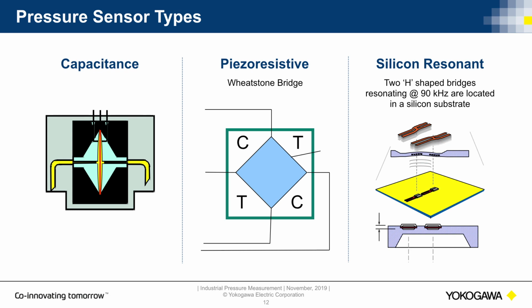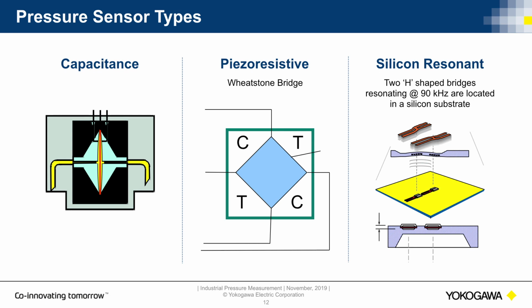When the capacitor is energized, changes in pressure at the process diaphragm are hydraulically transferred to the movable plate, causing the distance between the plates to change. This change in distance changes the capacitance between those plates. And so the capacitance detector circuit senses those changes, and the circuitry in the sensor is characterized to know that Y change in the capacitance equals X change in pressure. Now the output signal from these types of sensors is small and analog.